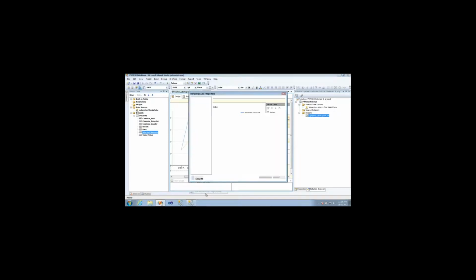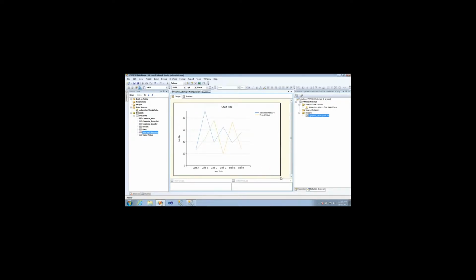Okay. We could also fix the increment of our tick marks. You can see we see a kind of random interval here of our tick marks. If we wanted to see every single value for our date, we could fix that as well by going under the design, right-clicking on our horizontal axis properties, and I could change the interval here from auto to something like 1, and then we should see a value for every date we have. Okay. Now this is just standard reporting services fixes I'm doing, but you get the idea. This is going to better represent the data and allow you to see exactly what I'm talking about a little easier. So I'm going to make this a little wider for you.